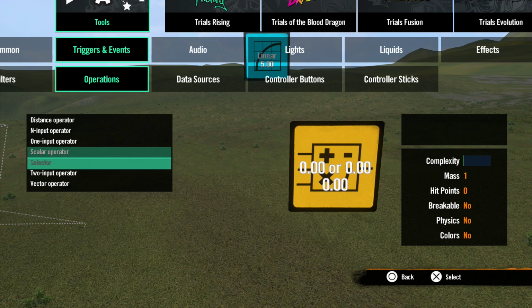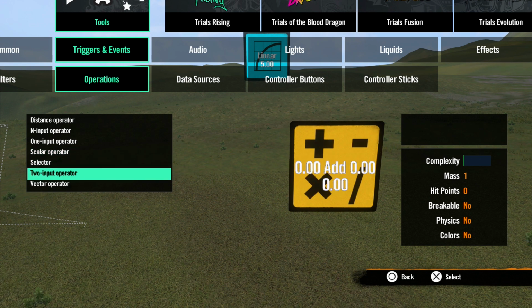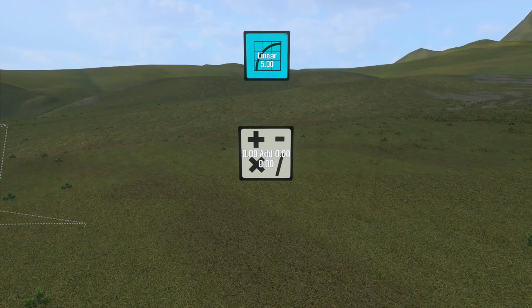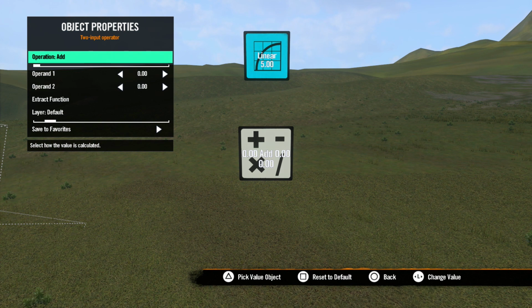Now let's skip down to the toInput operator. This operator uses two values to calculate a new value. In properties, the first thing we see is operation. This is how the operator will calculate its value. There are too many operations here to explain them all, so check the video description for a link to more info on various mathematical operations.